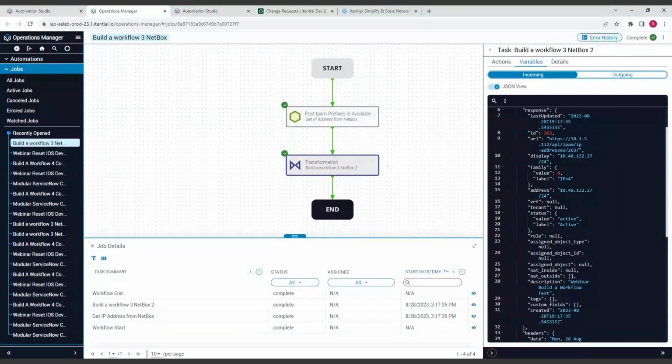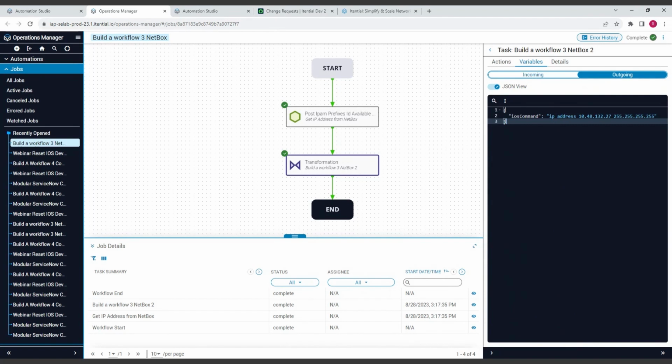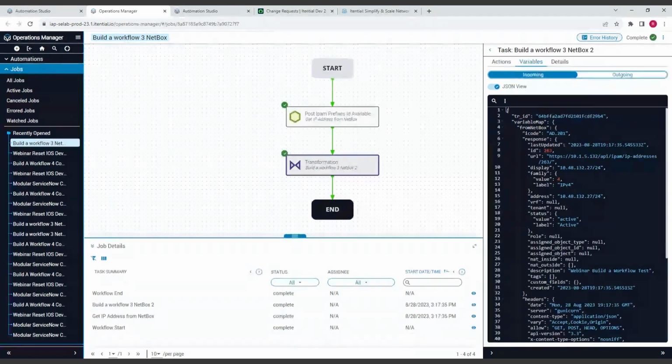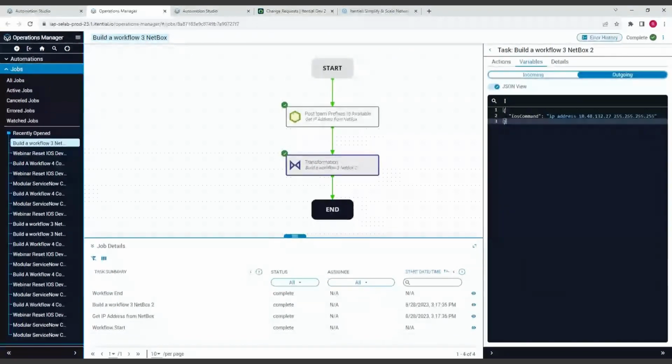Now the transformation is going to take that as the source, and it's going to extract it and format it the way we defined it in our transformation. We've built it on the canvas, and it outputs this command. So this is the data that is output, this iOS command. This iOS command obviously is in the format of pushing a Cisco CLI command. So that's usable for the parent workflow that we're going to use this with. But if I click on end here, you'll see that the end task has these two default variables, ID and initiator. What we want to do is have this outgoing variable passed so that it's available in this end task. So that makes it available to any job that calls this one.